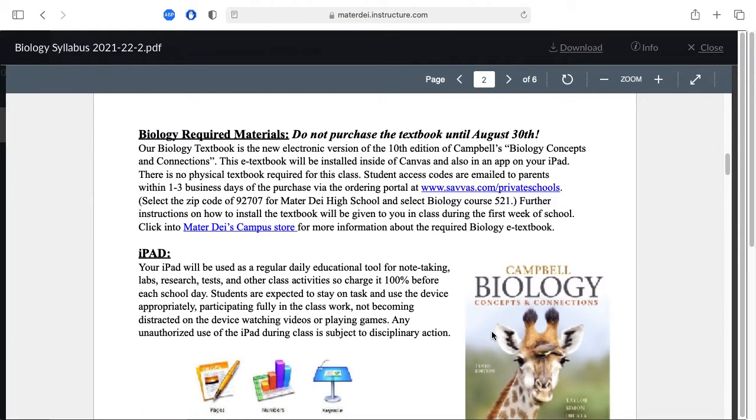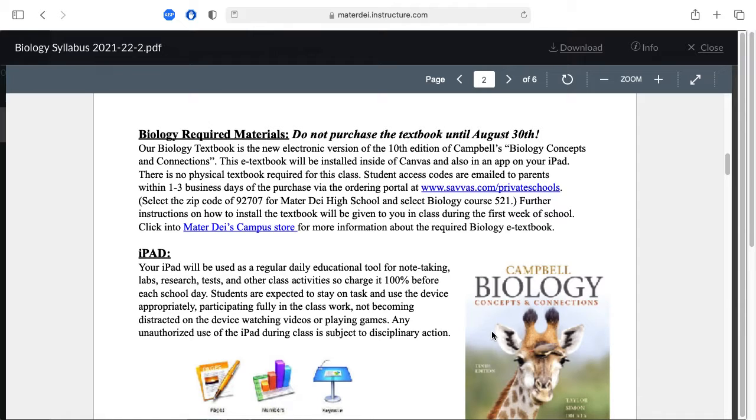There is a required textbook, but we're having you hold off on purchasing the textbook in case students switch classes. You can't get a refund on your purchases. Don't worry about this until about 2 weeks from now, near the end of August. I'll let you know when the bookstore opens that up. So that's the bell for the next lunch. You can see that we go to 1:15, so we have 45 minutes.